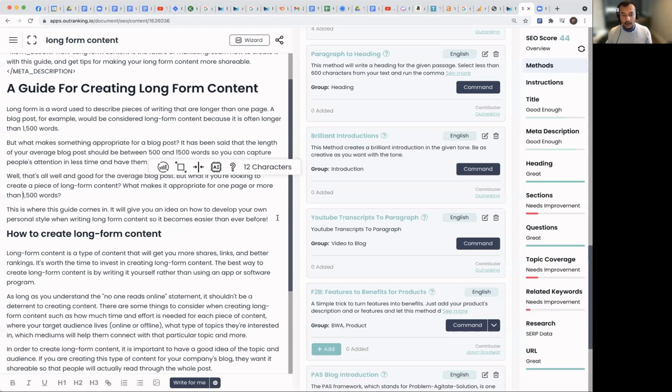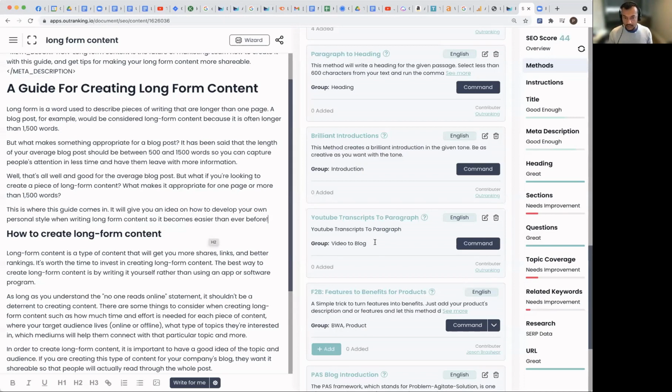Now, let's say you wanted a more guided introduction. In that case, I also added a few more introductions here, which use specific frameworks. So this is PASS, blog introduction. These were just added yesterday, so they're all new. You can see that there is a drop down here. What does that mean?